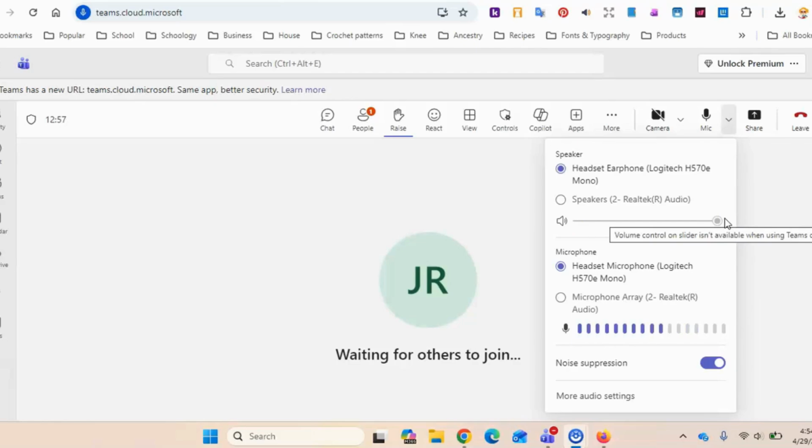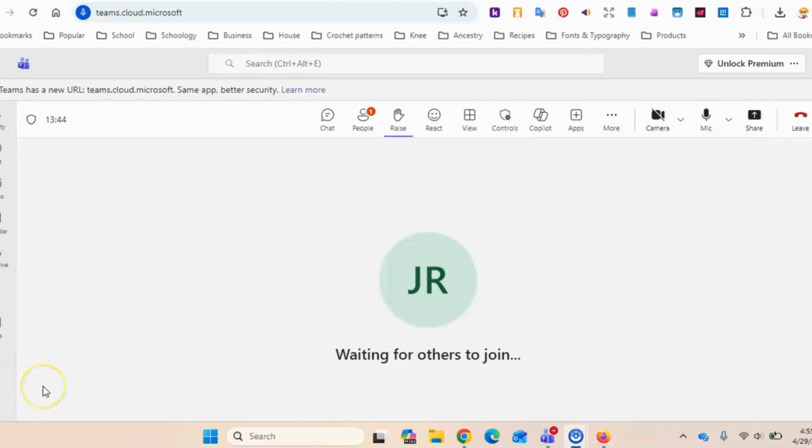Okay, so now that we've gone through all of these steps on how to join a meeting, we're going to go through a few of the troubleshooting tricks that you can look for if you're having a hard time connecting. So a few common issues that do come up when people are in a Teams meeting is they can't hear anything. So we did check these settings over here under the mic, and everything looks good there, but you also have to pay attention to the volume control on your computer.